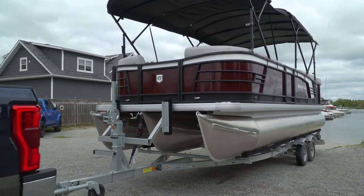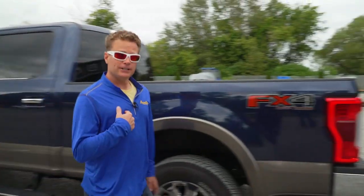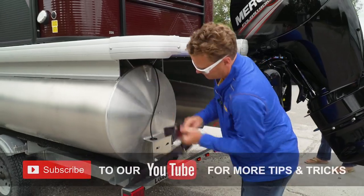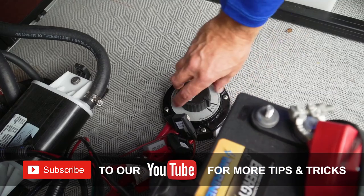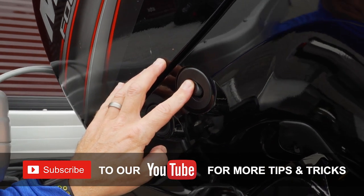Launch ramps can be super intimidating, but with a couple of tips, we should be able to make them a lot easier. The first thing I do is remove all the tie downs. Next, I want to make sure I turn the battery switch on. That way, we can easily start the engine or trim it up if the skeg's a bit low.